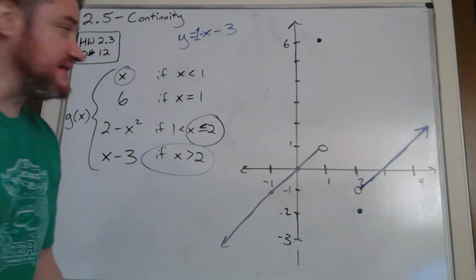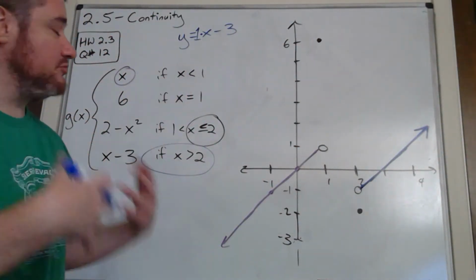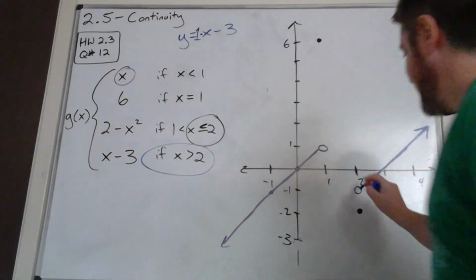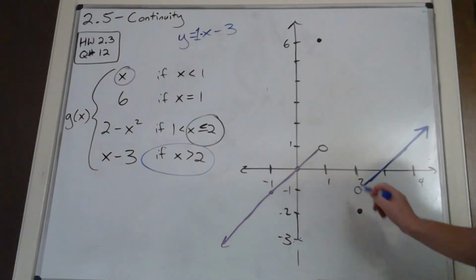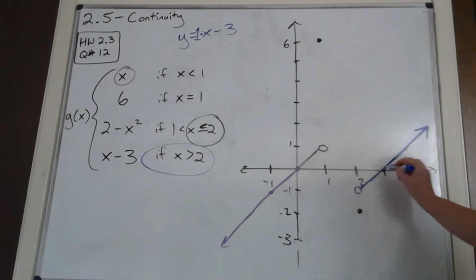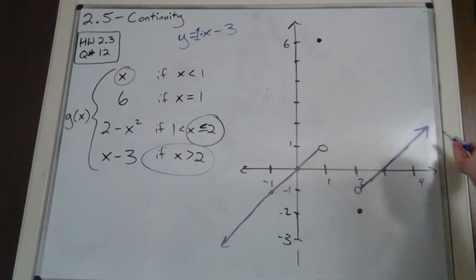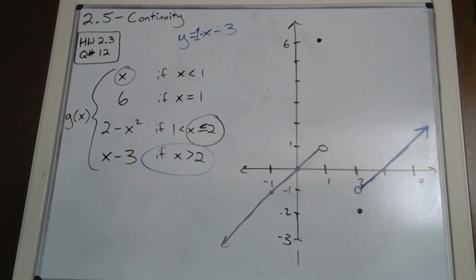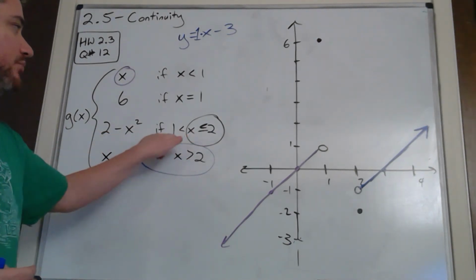And if you don't like the whole business of erasing, just use the slope. If you realize that it's a line, the slope is 1. Remember, the limit is kind of like a point on it, except it doesn't really exist, but we've got that thing. And then so from there, if I go up 1 over 1 for the slope, I hit that. Up 1 over 1, I'm back on the curve. So it works out like that as well. Okay? So the only thing I didn't graph yet is this thing, 2 minus x squared in this little interval between 1 and 2.